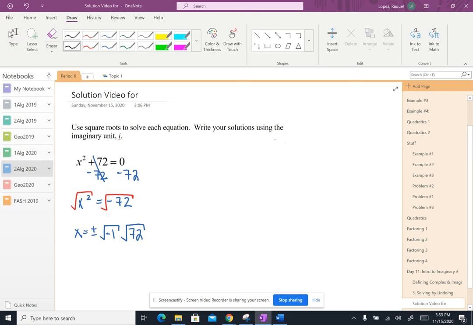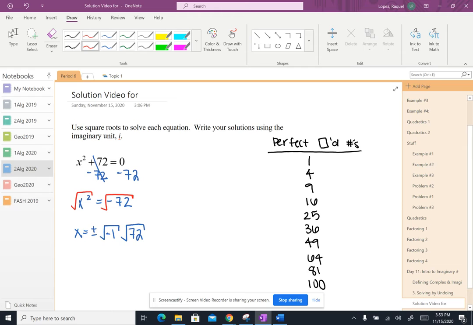So here's my list of perfect squares. Remember, our list of perfect squares included the numbers 1, 4, 9, 16, 25, 36, 49, 64, 81, 100, and so on and so forth. Okay, so now I want to start from the bottom of my list and work my way up. Well, I'm going to go ahead and start at the 81.